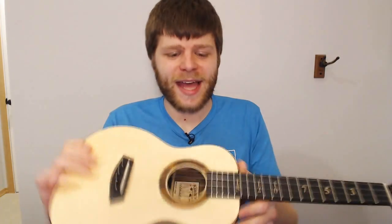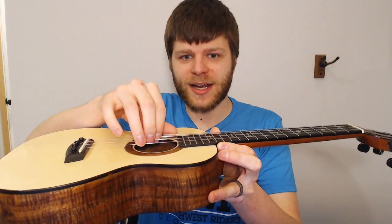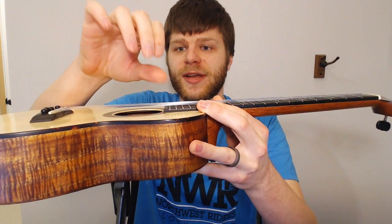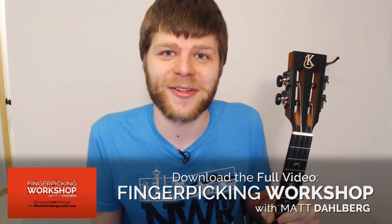So with that, we've got those 3 fingers all perpendicular. The thumb, however, will be at about a 45-degree angle to the string and will be placed in such a way where it's in front of the other fingers. The thumb doesn't have to be parallel or perpendicular because it's a stronger finger. So you'll notice that at that 45-degree angle, you can still catch the string very nicely. And that's the very, very basics to that. For more information on 4-finger picking, again, be sure to check out that video.